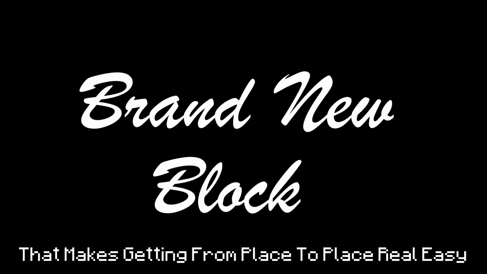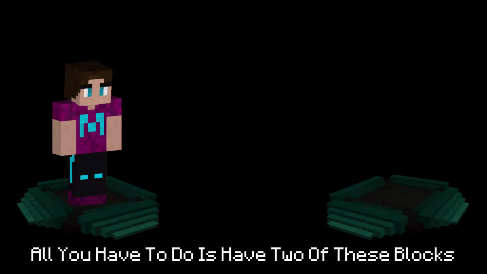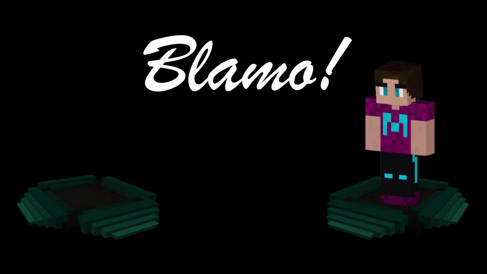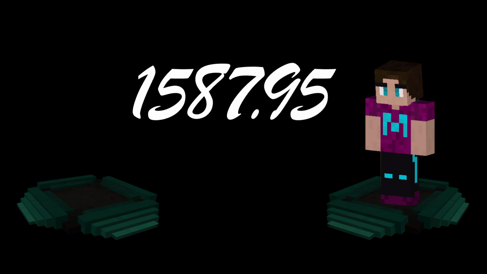Speaking of ways to get around, I added a brand new block that makes getting from place to place real easy. I call it the telepad, and it's really simple. All you have to do is have two of these blocks placed down and blammo! You can teleport between the two blocks with ease. Now available at your local grocery store for only $1,587.95.